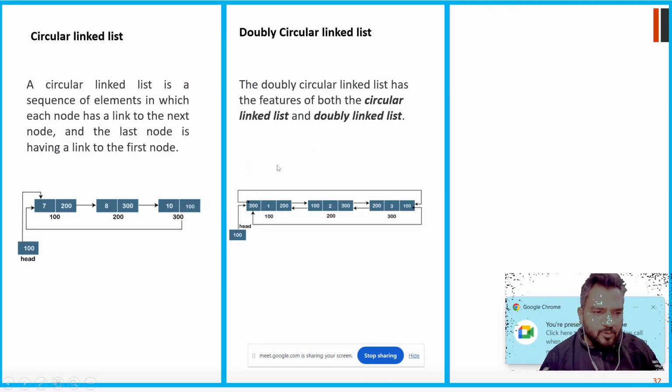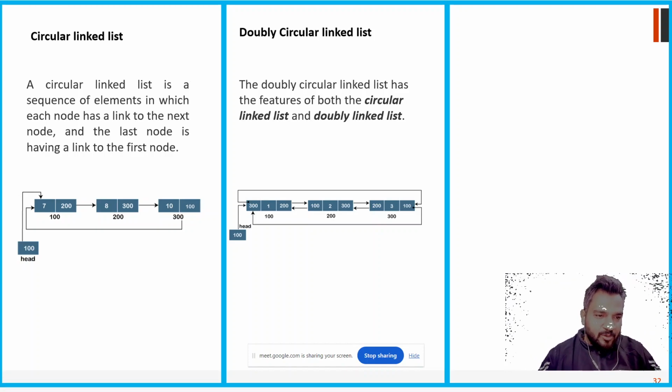So these are the two differences between a normal linked list and a circular linked list. We study two types of circular linked list: single and doubly circular linked list.